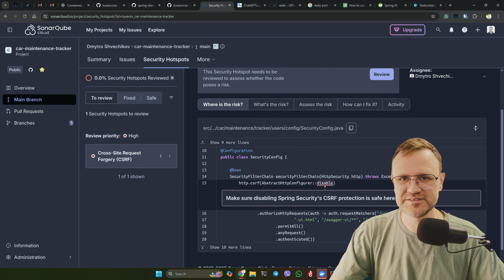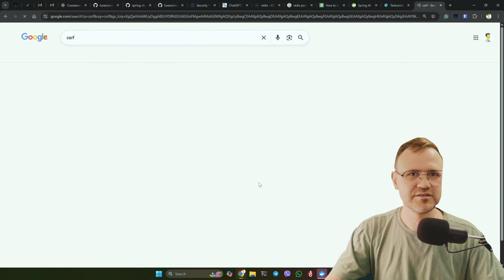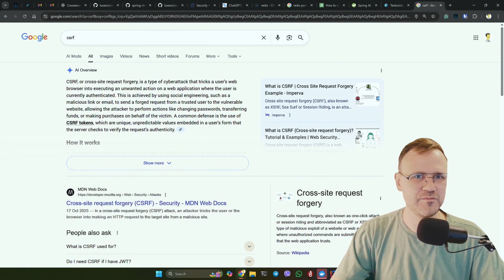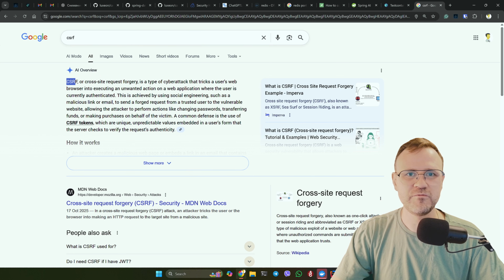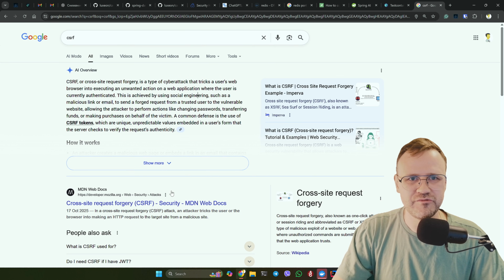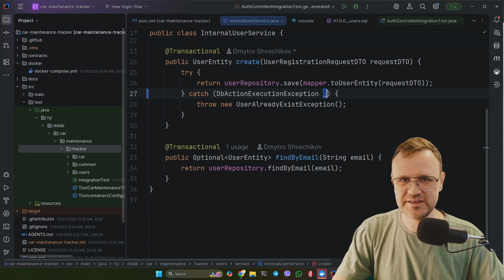Yeah, we disabled CSRF. You can read a little bit about this when you type cyber attack. So I think we need to remove this line as well.